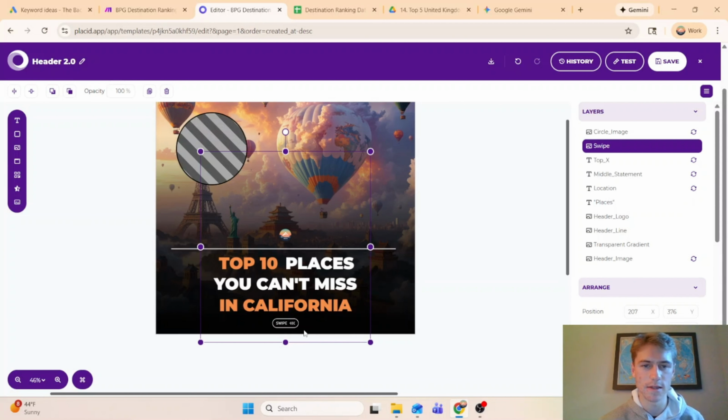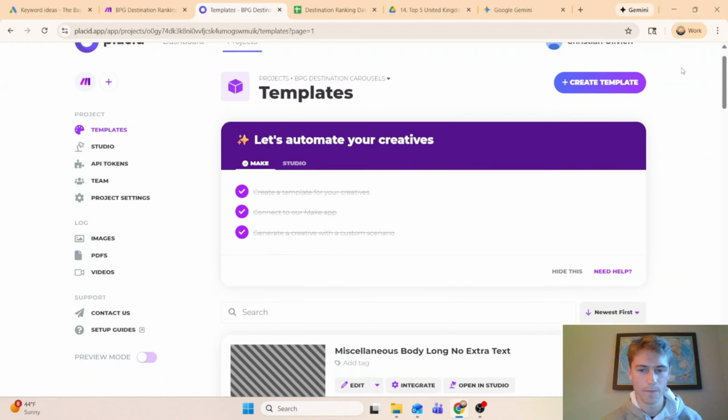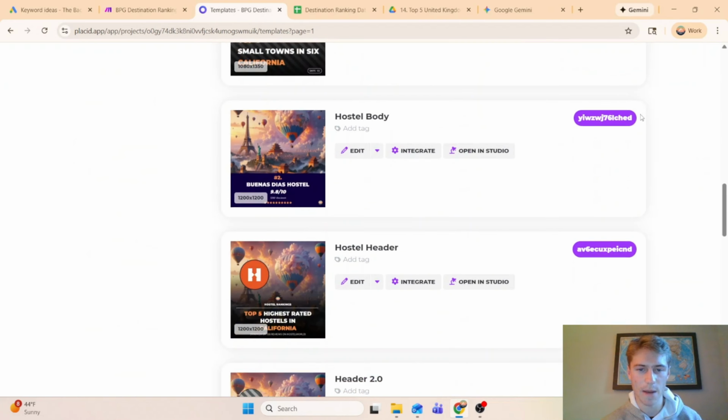So a lot of these, that's a little hack, is taking some of your objects or things inside your carousel images from Canva, transporting it over. You need to make sure that it's a transparent background when you transport it over, or you would add swipe and it would be a completely white background taking up the whole entire image. So that's a little tip right there. Let's exit out of there. But yeah, these are the templates that we're going to work with.